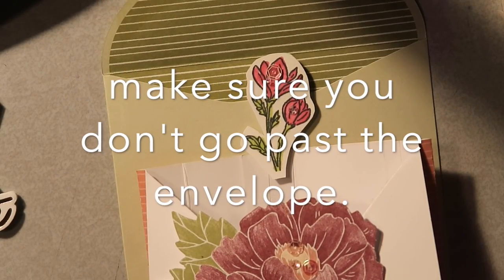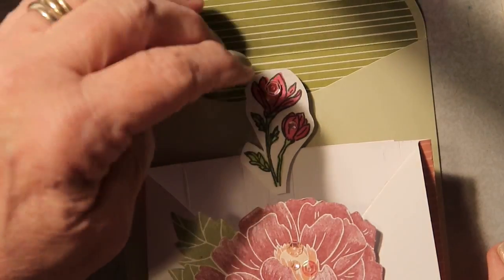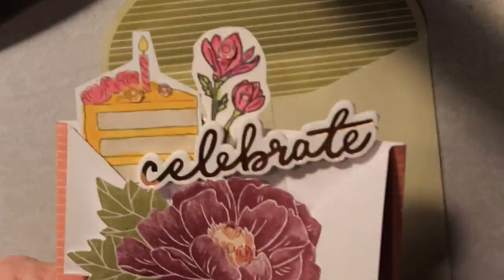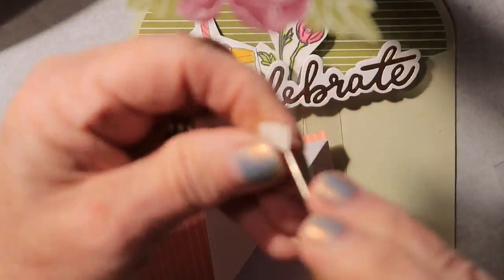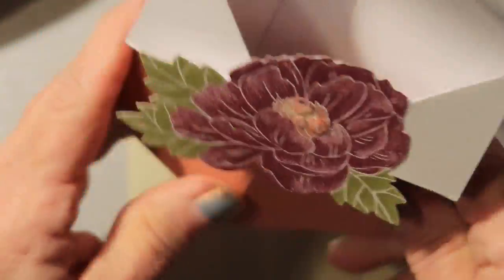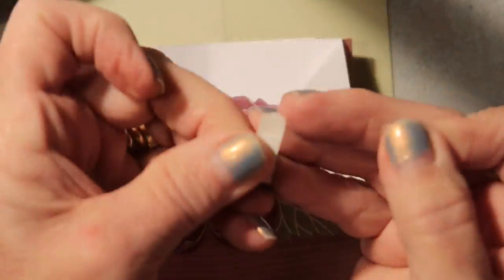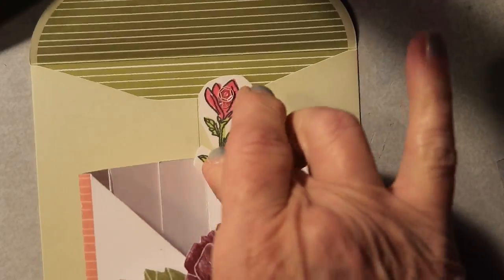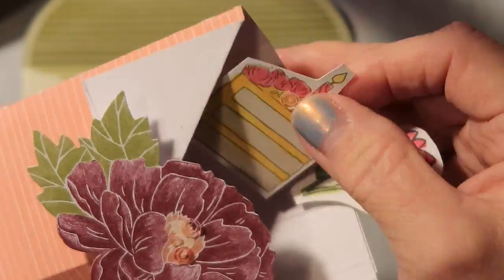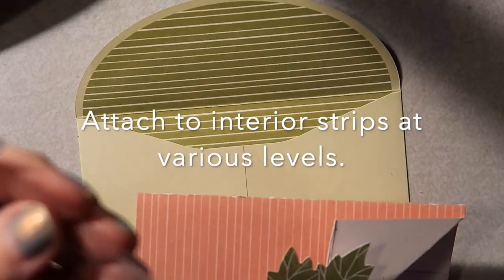And this is where I'm going to use my envelope as a template so that I know how far up I can go. I plan where everything's going to be, and then I add some double-sided tape. The big flower is going to get attached to the front. The narrow flower is going to go to the back. And one each is going to go on the two pieces that we put in there that look like little rainbows. The cake will be on the one in the back, and then the other one will be in the front. You could add other things.